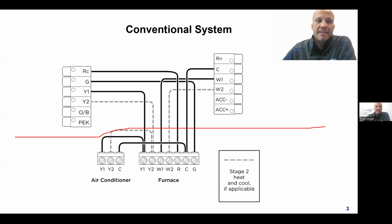R means red. Specifically, it's the color red. That's why it's labeled R. And that doesn't mean you have to use a red wire, but unless you're a savage, stick with the color coding. All right, so that means it's the red wire. The reason you have an RC and an RH is because you can have a separate red for cooling and a separate red for heating. That is not common. You normally just have one red wire, and that wire's job in life is to provide 24-volt power to the thermostat from the furnace or whatever piece of equipment you have. That's the job of that wire.